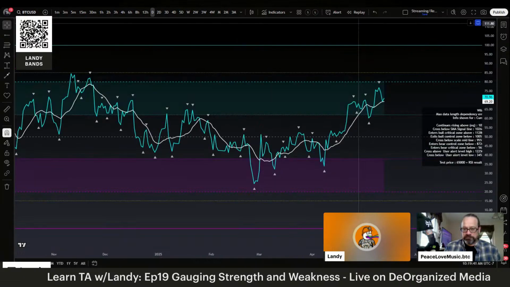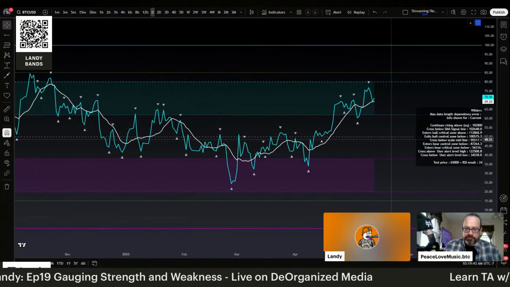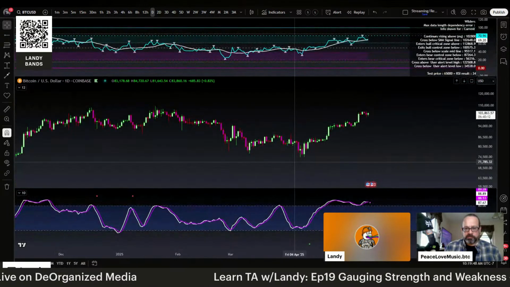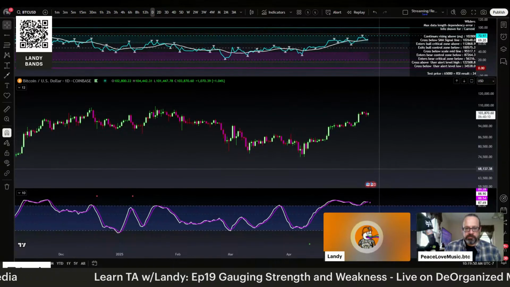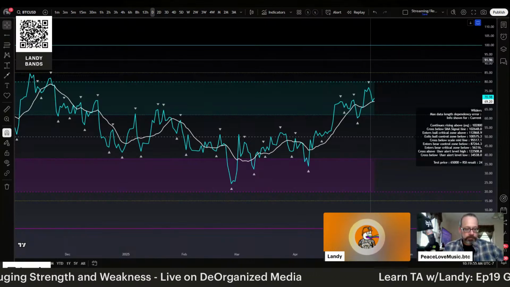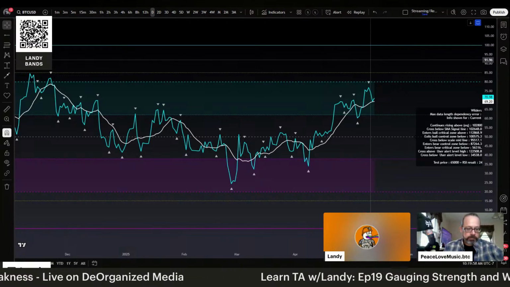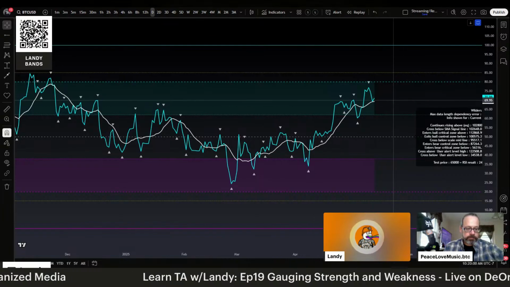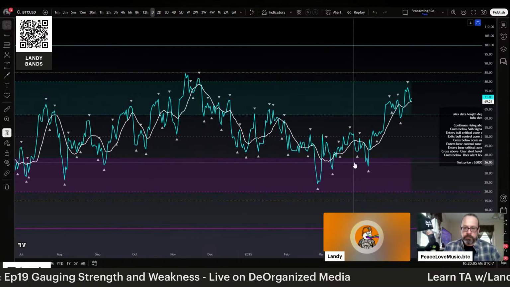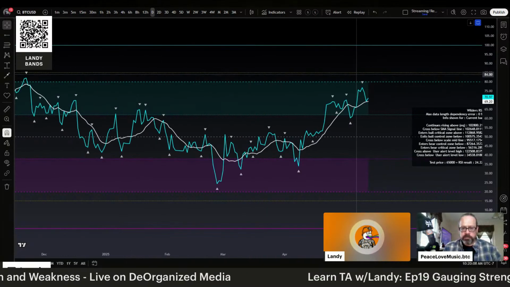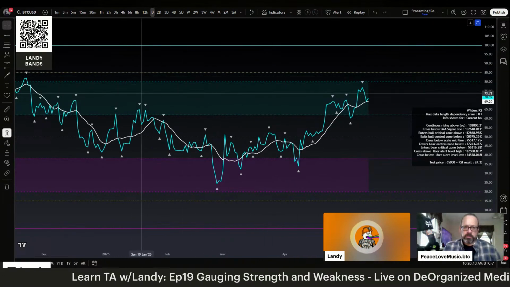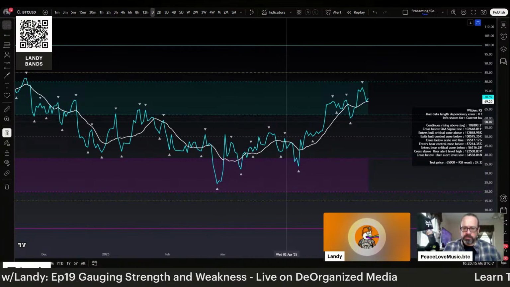But let's start with RSI here. You can see that we have a nice uptrend on RSI, matching our nice uptrend on Bitcoin, right? And then there are divergences, right? We've talked a little bit about this, and we might dive further into it as well. But I can tell you right now, there are no divergences on this particular move up. There are historical divergences, but the most important divergences are going to be within the uptrending move here. Just like on the way down, the divergences were building on the lows, right?